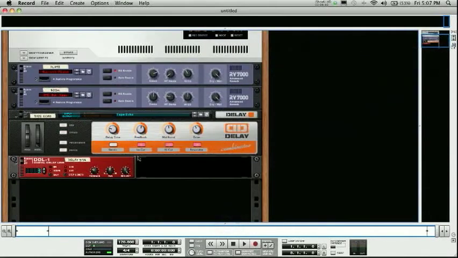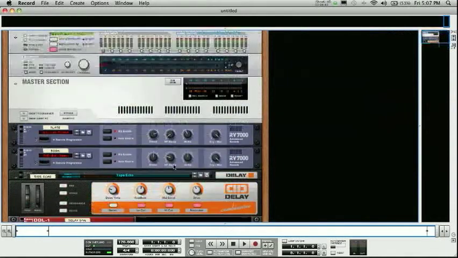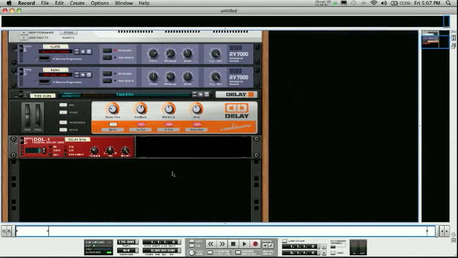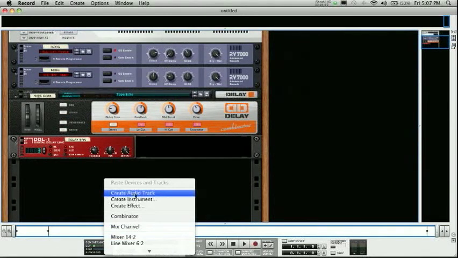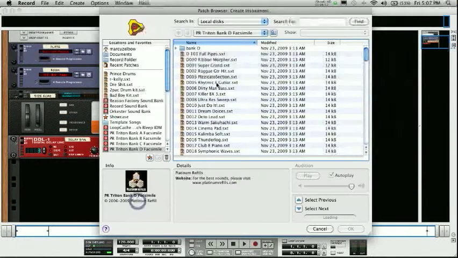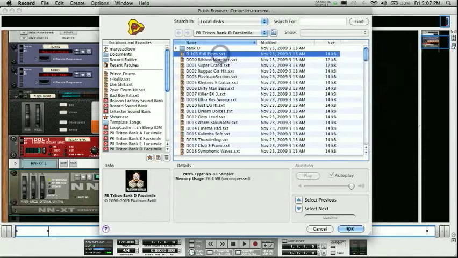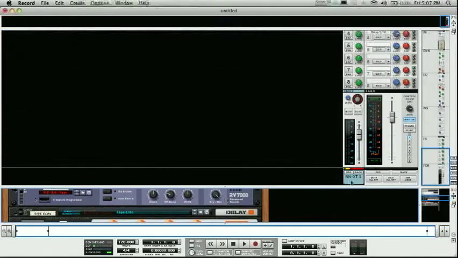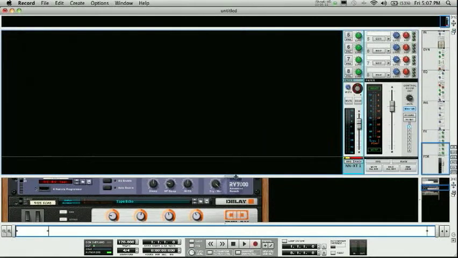Next window is the rack. Now, everybody, if you're a Reason lover, then you know about the rack. The rack is where you can go in, right click and add an instrument. We're just going to add a real quick instrument, and as you start to add sounds, you start to fill up the rack. When you go get a sound and put it in the rack, it also lands inside of the mixer, as you can see right here.